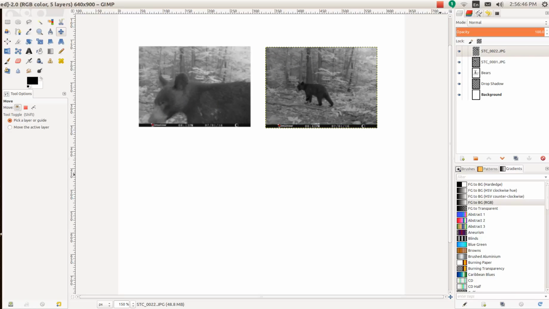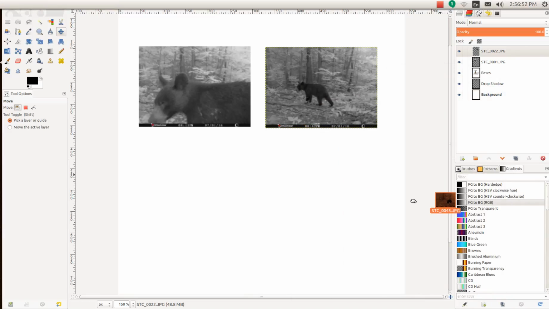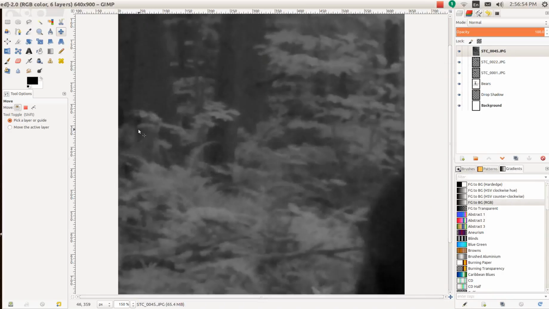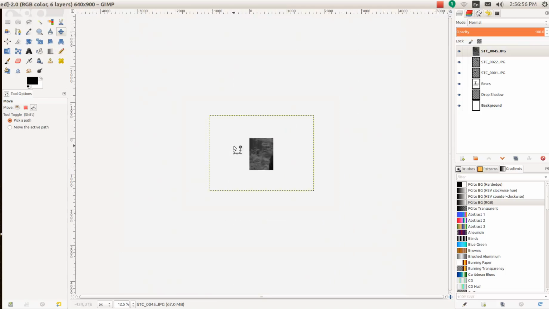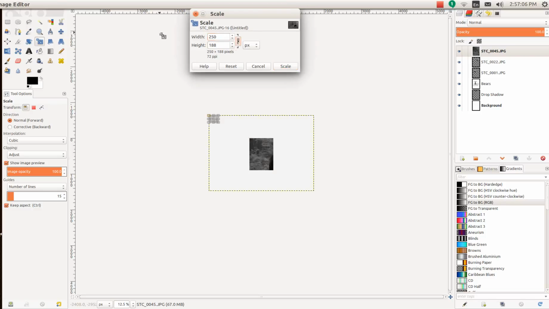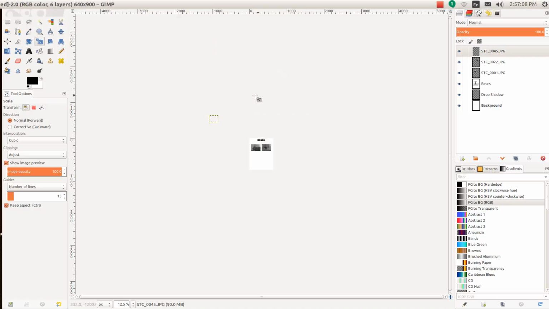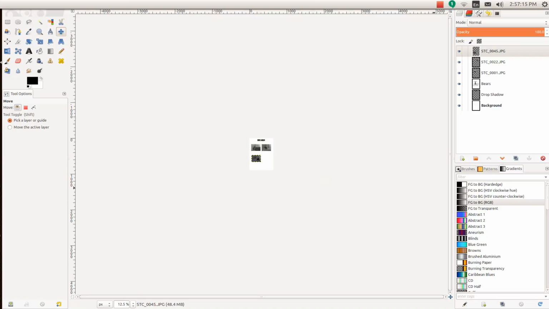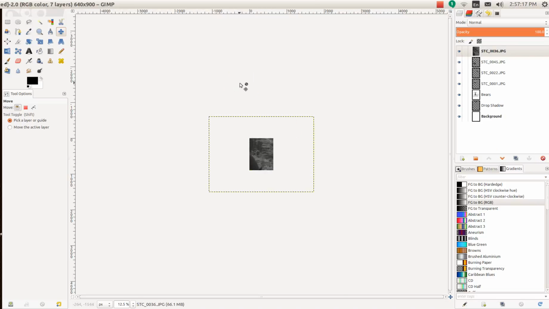Okay. So maybe I'll grab another photo or two here of the bear. Drag this in over here. Might zoom out first. Click on my tool picture. Make sure this link layer is together. Type in 250. Hit scale. All right, grab my move tool. Gonna move it down in there. And while I'm here, I'm just going to go ahead and grab another picture of the bear and drag and drop it.